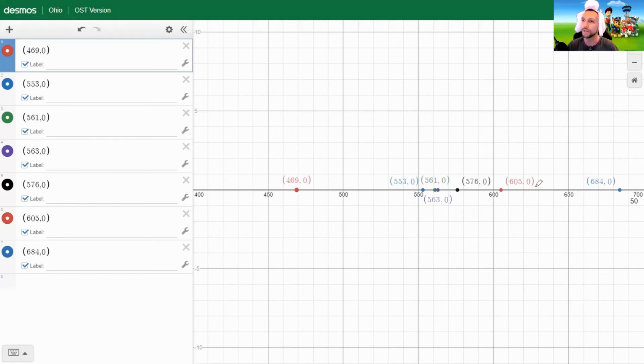Let me mark up my screen a little bit. You'll notice that most of the data is right here. However, we at the start had an outlier over here. And with this change, this value is certainly an outlier since it's so far away from the majority of the data. So just by looking at number values, we can likely see whether or not they are an outlier. And if we just plug them into the Desmos graphing calculator, we can pretty clearly see when we do have an outlier.